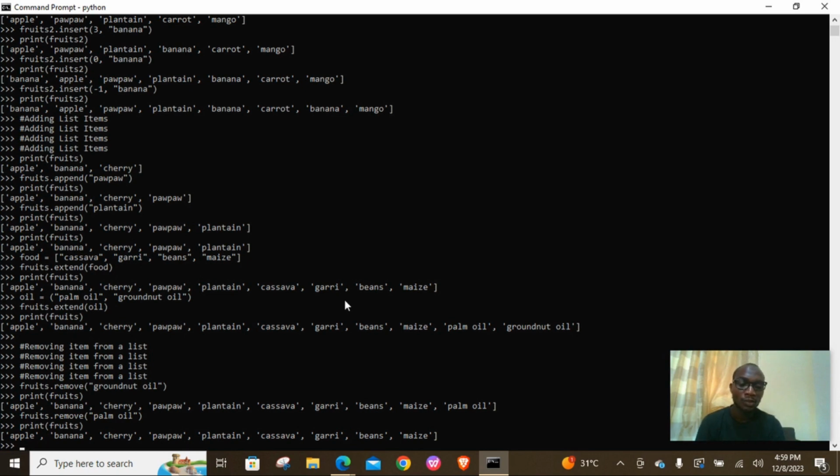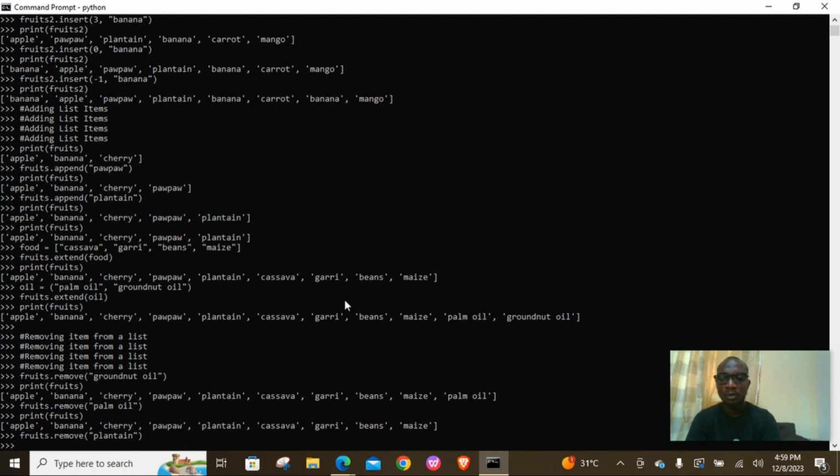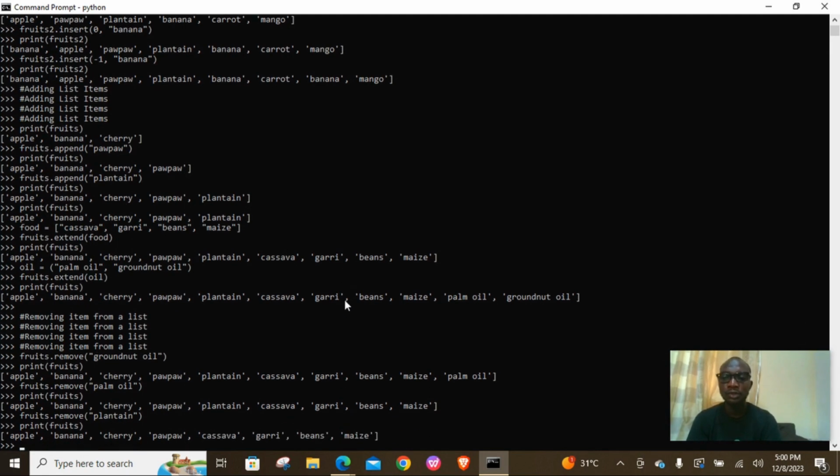You can easily remove them. So if I want to remove banana now, remember, it is not only removing from the back. You can remove from the middle and also from the front. So let's remove plantain. Print fruit. Plantain is nowhere to be found anymore. So that's the function of remove.